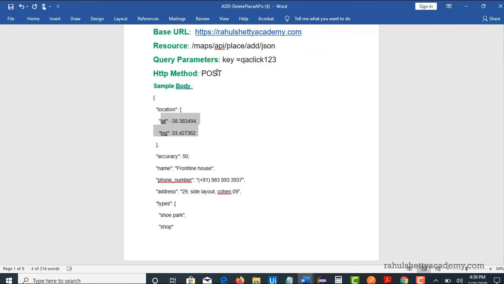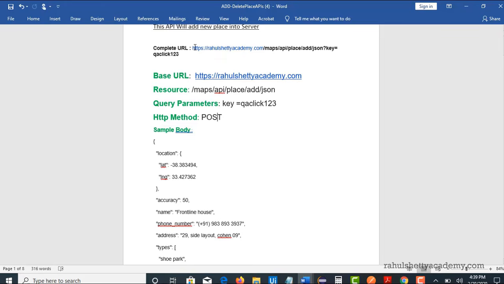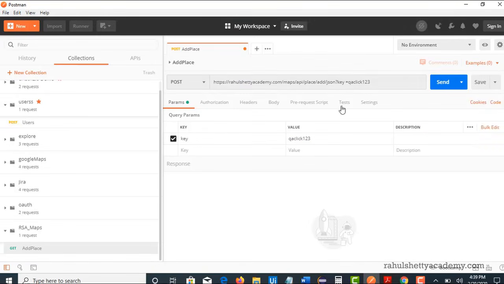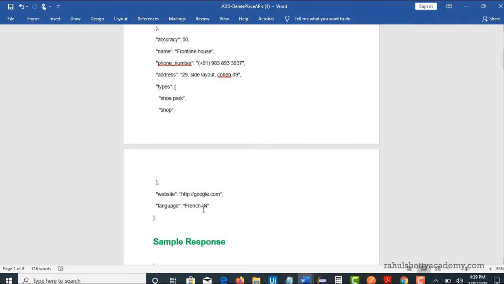So as it is the POST HTTP method, all these details should be sent securely in the body. If it is a GET request, you can send all the details in the URL itself, either in the form of query parameters or in the form of path parameters. You can ask everything in that endpoint URL only. Just because it is a POST, the details should be securely sent. So you need to know what the format of that JSON is as well.